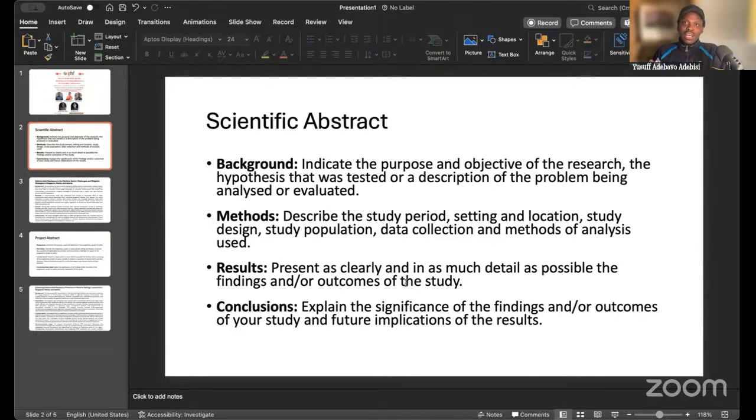You need to understand what the conference wants from you and how they want you to structure it. Like I said, we have two main types of abstract: structured and unstructured abstracts. So Isaac will run us through the scientific abstract, the different sections, and the key things you need to know regarding each section. And Norma too, we actually touched on that, and we'll go to the project abstract as well, where Doreen will share insight on that. So Isaac.